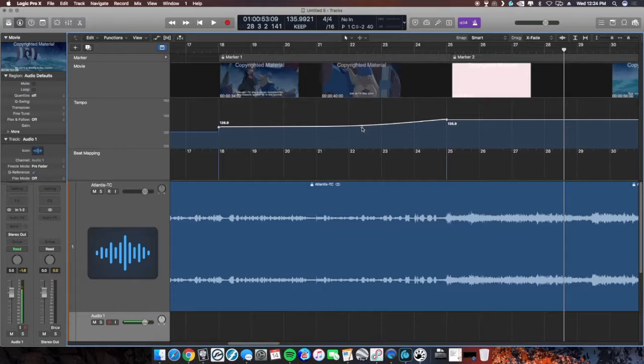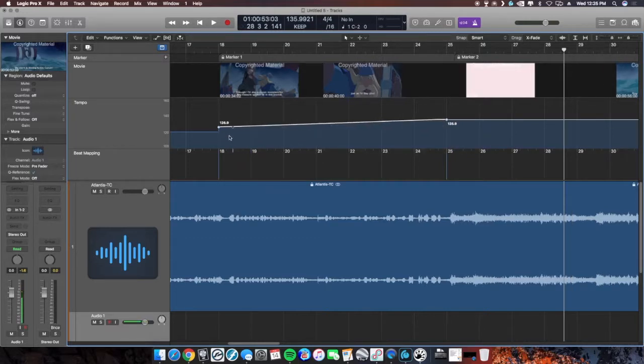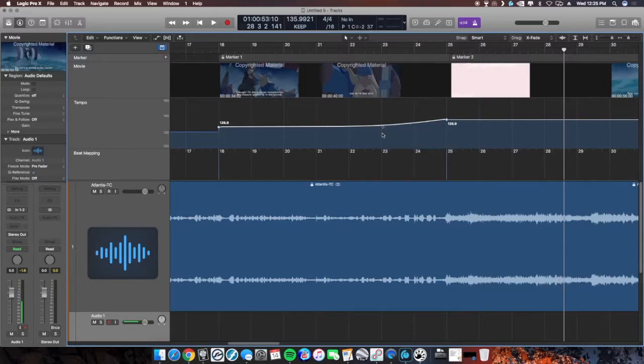I'm not married to 126 or 135. If I move this across here, the tempo is going to get closer. The closer I get to measure 25, the closer the playhead or the marker will be to the downbeat of 25. Conversely, if I move it all the way over here, it's going to get further away. So we need to find a happy medium, and I don't even want my tempo to start increasing until about 2 measures before. Roughly there. Okay, so we're pretty close.